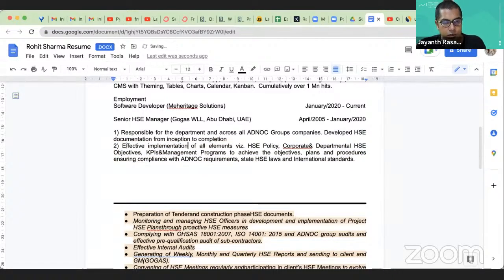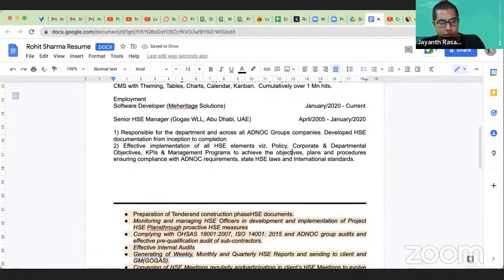Effective implementation of all HSE elements, and I'm going to get rid of this: HSE policy, corporate and departmental objectives, KPIs, management programs to achieve the objective.